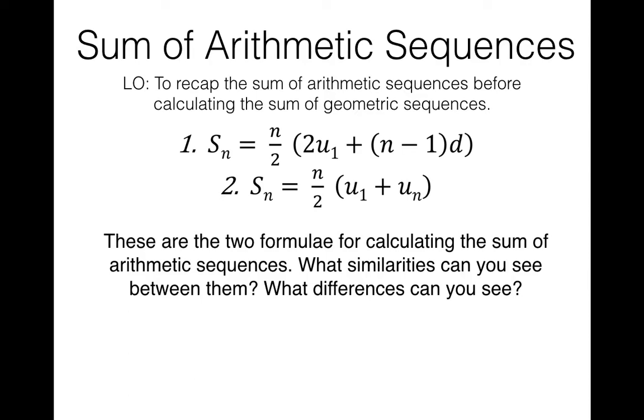So we've got these two equations here to let us work out the sum of an arithmetic sequence. And there's a reason that there are two of them, because there's a slight difference between them. So I just want you to pause the video here, and I want you to make one list of similarities, all the things that are similar between the first and the second equation, and then one list of differences. So things that the first equation requires that the second one doesn't need, and things that the second equation requires that the first one doesn't need. So pause the video here and make your two lists, one of similarities and one of differences.